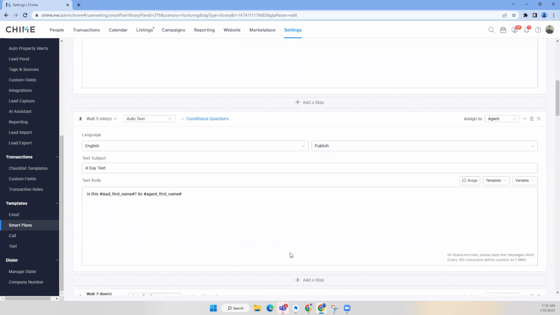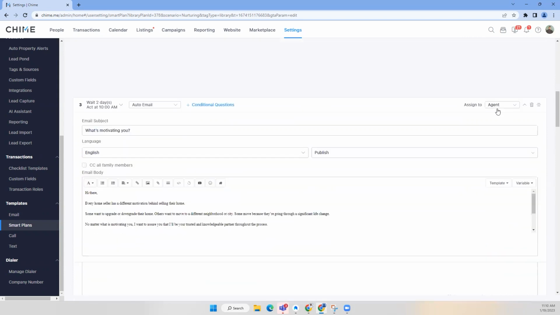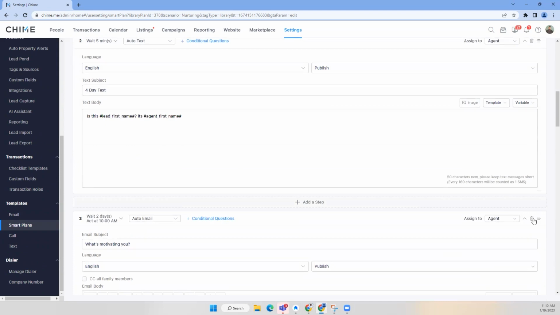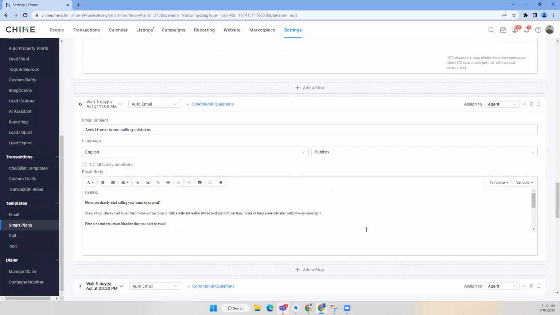And you can reorder these steps too. If you wanted to reorder, you can drag. Anytime you see these little 3 lines in the system, that means you can drag and drop it up or down. You can delete that step. You can add a step in between something. Lots of ways to use this.